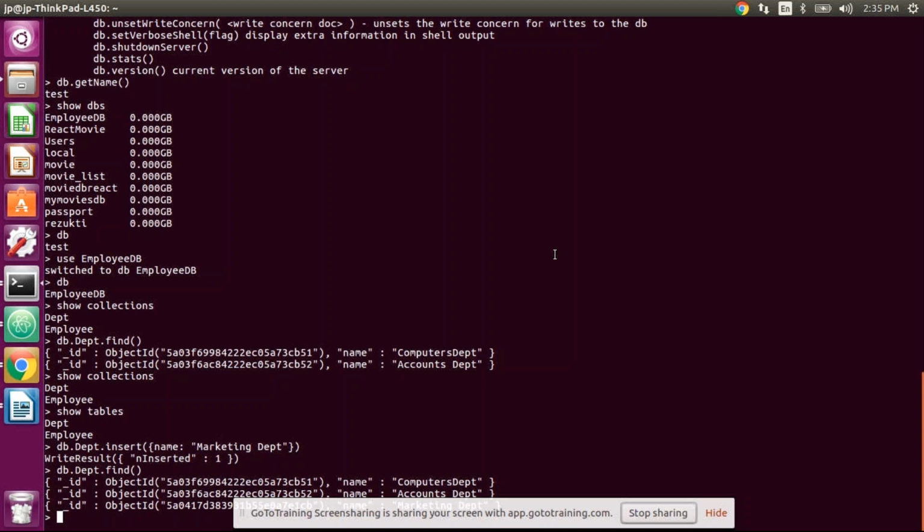All those commands I was executing at the client side of Mongo. Now, when I want to access the same thing from my program, I need to have a client for it. That's exactly what I'm trying to do here.